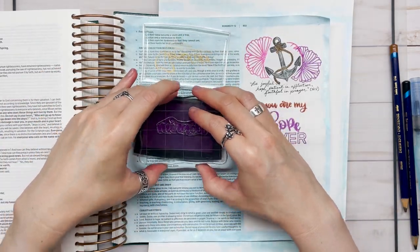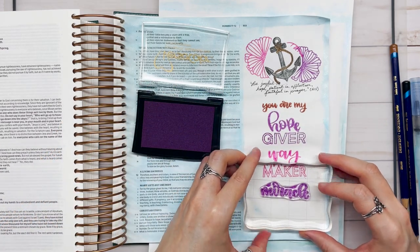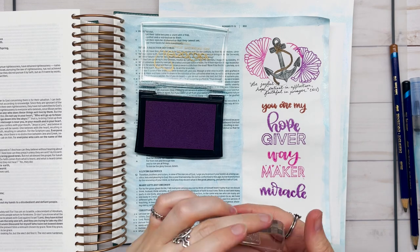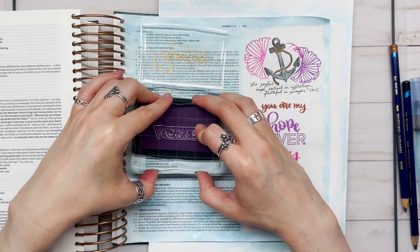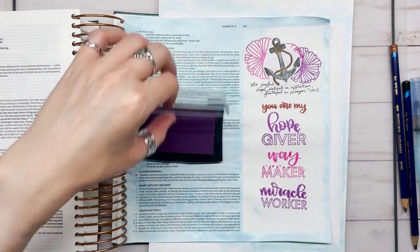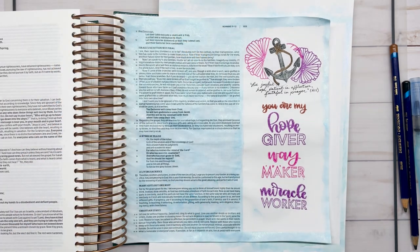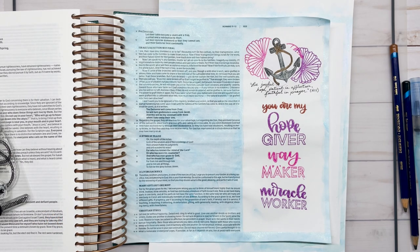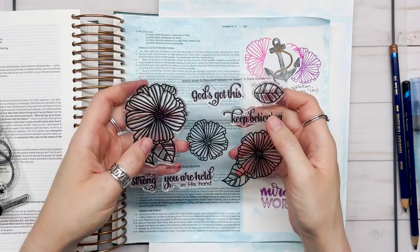We always know that God has a plan and that he's working on our behalf, so we can be joyful in hope because he's our hope giver. We can be patient in affliction because he is our way maker through that affliction. And we can be faithful in prayer because he is our miracle worker. He's the one who can do all things.